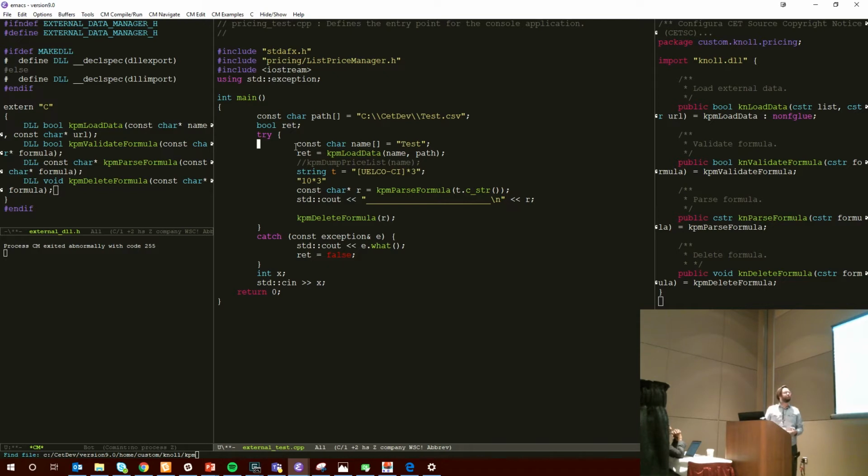If a particular formula is crashing or not working, then we just insert it here and run it. I get some better information. I actually get a stack dump, and I can see what was happening. Why did one particular formula break the system?